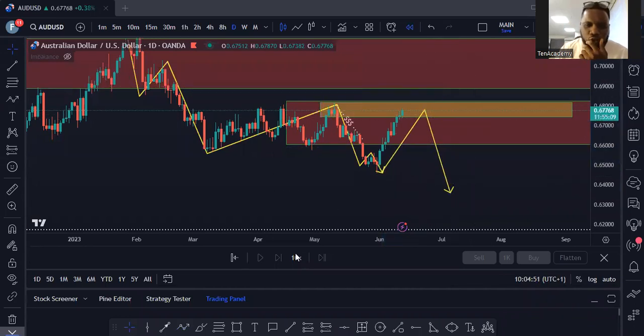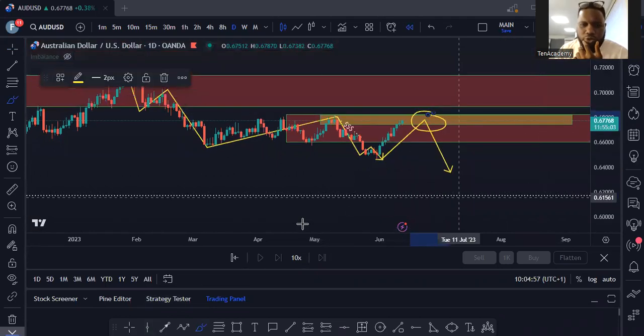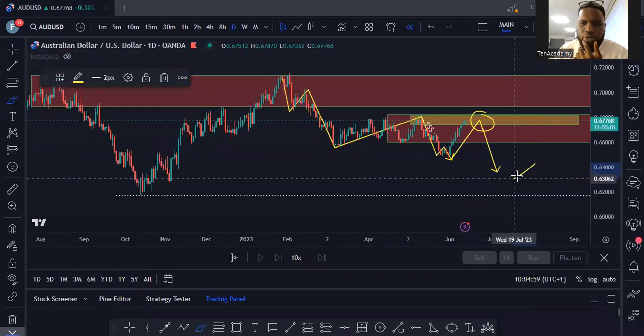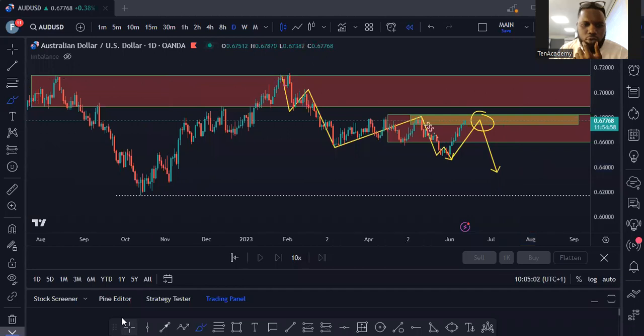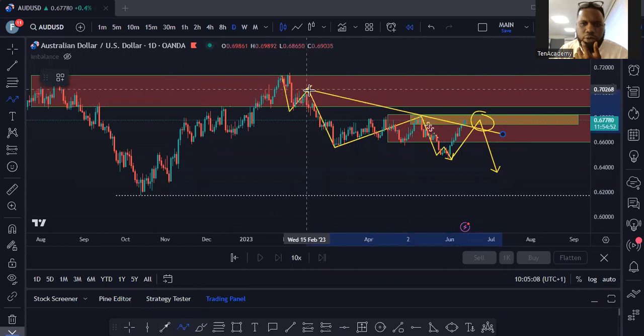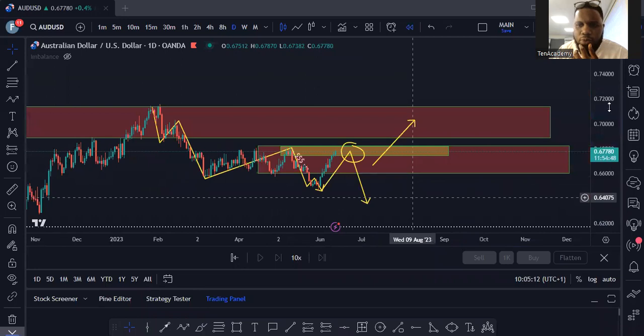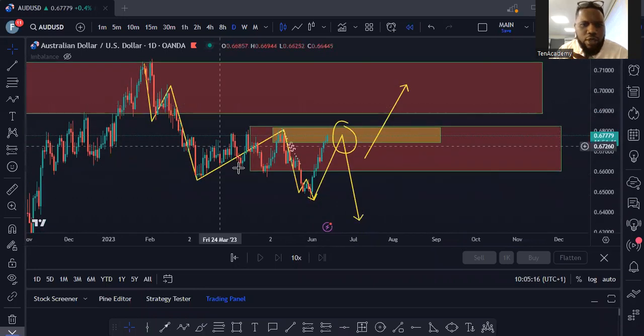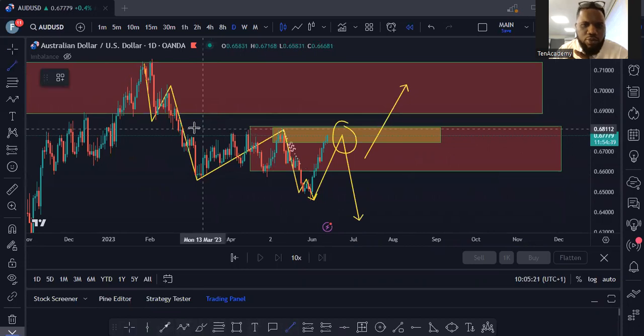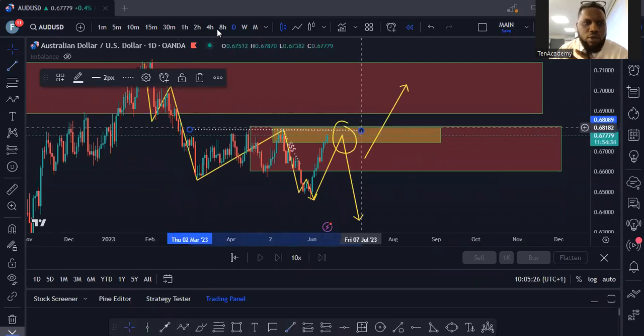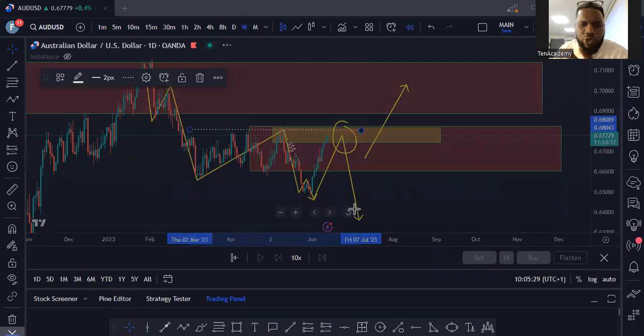So before I say we should look for sales inside here, I need to know that there's no intention for price to go up into this other zone right here. Because all of this, please permit me, I know I'm giving rough analysis, can also be a bunch of inducement here like so. Hold on. Permit me to go back to the weekly time frame.